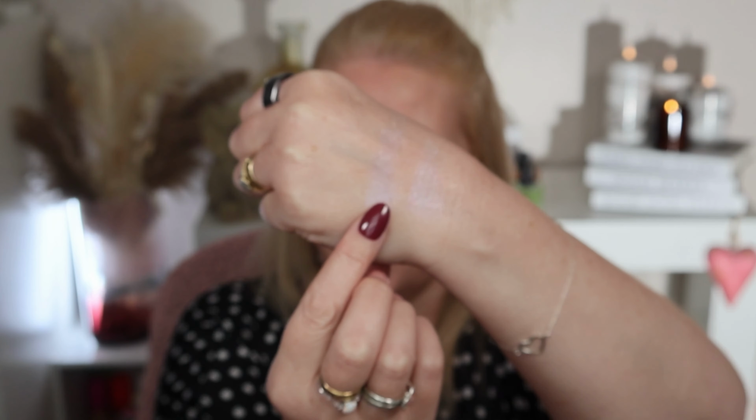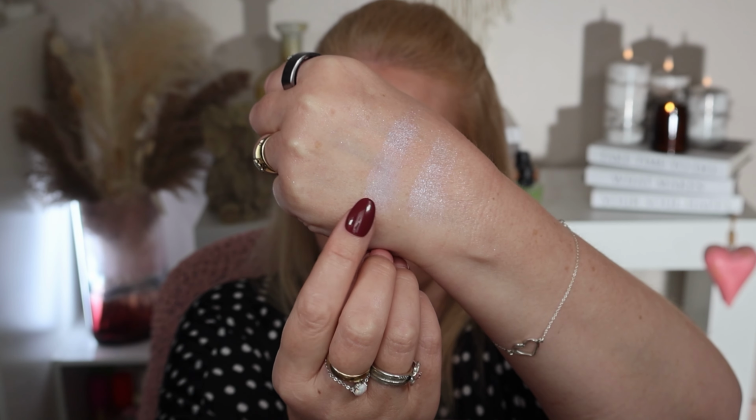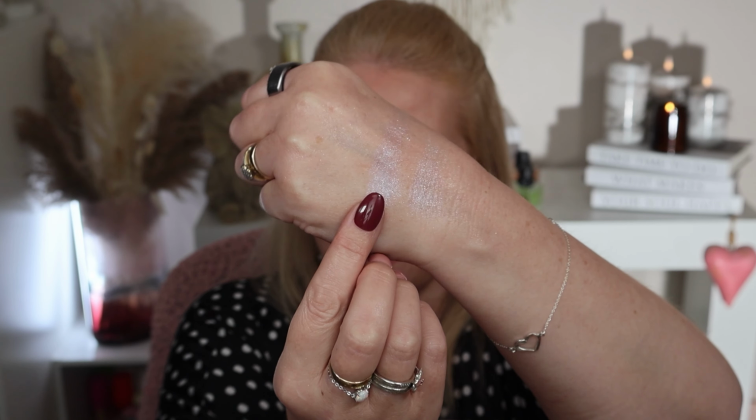In fact, I might top the entire lilac. So I'm using it as a topper shade. So that is how that is looking. I don't think on the eyes it's showing up quite as much, but obviously on this side I was putting it on top of the deeper pink and the plum. Yeah, I think maybe the eyeshadow one has got a bit more oomph. So yeah, the topper in the eyeshadow palette's got a bit more impact, hasn't it? A bit more high shine really than the highlight.